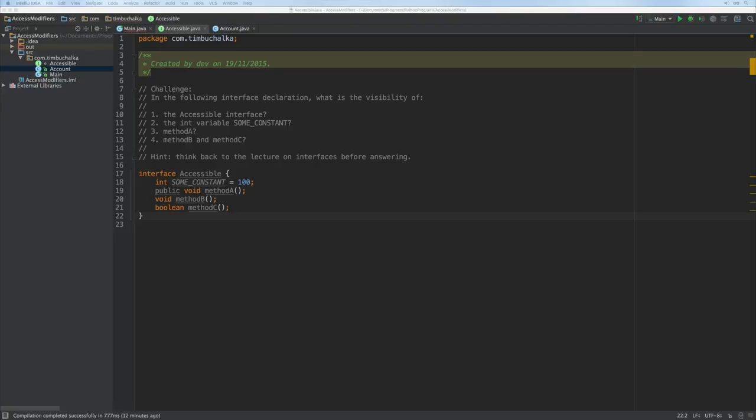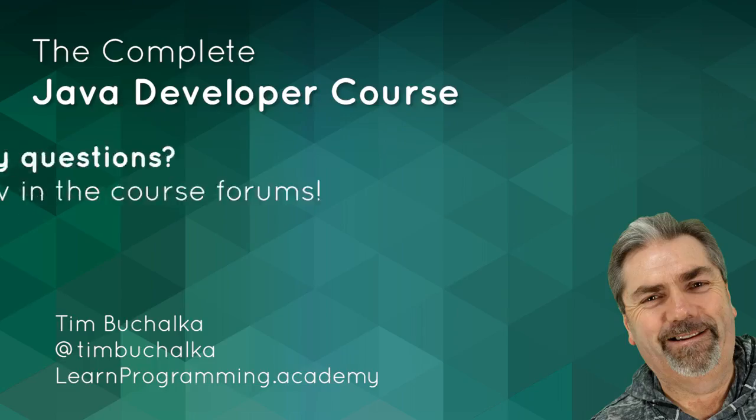Now you can make the methods effectively package private by ensuring that the interface itself is package private, as we've done here. Although all three methods are public, if the interface itself is not visible outside the current package, then those methods obviously won't be visible either. So that's it, you've now got the complete picture. The lack of an access modifier means the default of package private, except with interface methods and variables, which are always public.